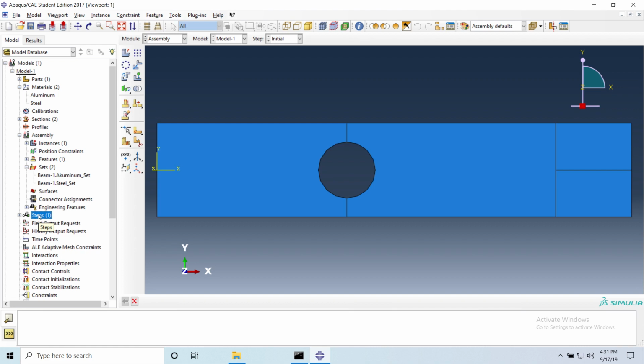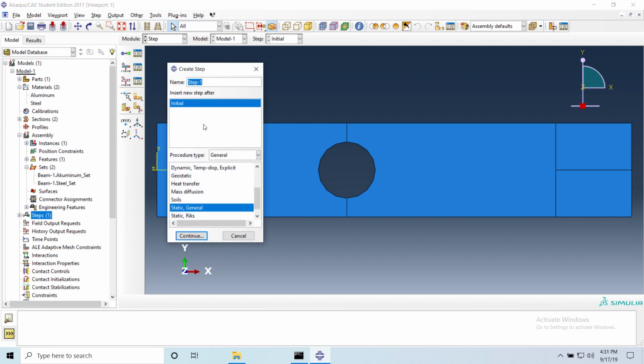But for us, we are only gonna do a linear elastic analysis, which in Abaqus is called a static analysis, which is only pulling and applying some loads and displacement boundary conditions to my beam. So I'm just gonna double click in here, and Abaqus already has an initial step, which is like your beam in its natural state, like nothing is being applied to it, everything is without forces.